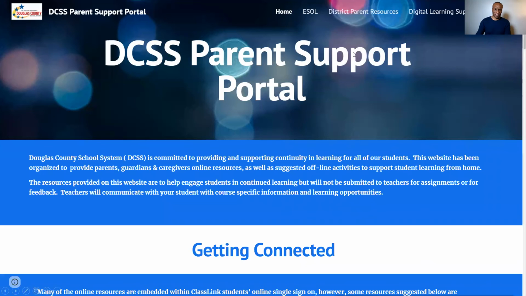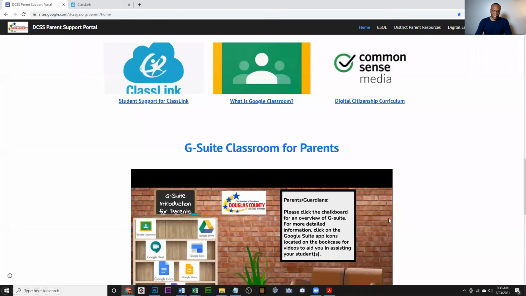I did want to mention again this parent support portal that was out there on the webpage. That was at the top of the links when you go under Resources, and then Parent Resources. At the very top of that list, once you get in that area, is the parent support portal. In here, there are some things that can help you as a parent with some of the digital aspects of learning. There is this G Suite Classroom for Parents.